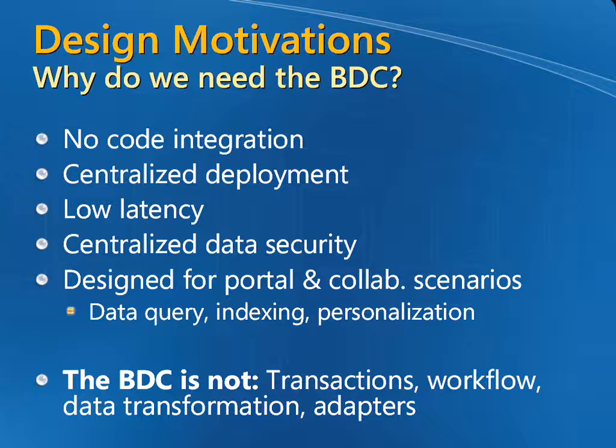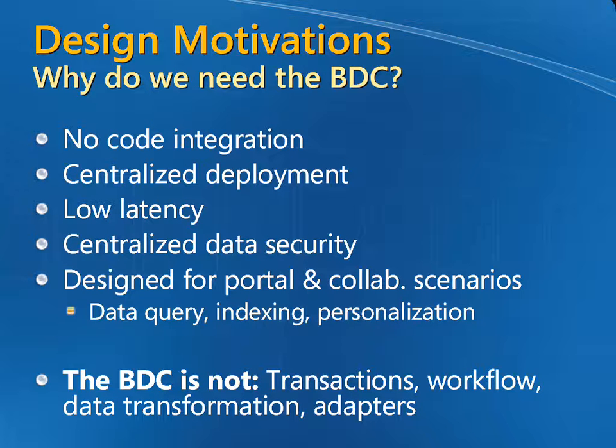So the first thing is no-code integration. Many integration technologies require you to write code and deploy that code. We didn't want to go that route just because of the pain people had around deploying and managing code on web servers. The second is centralized deployment. This is related: you upload metadata in one place, and then those data types are available across your web farm. The third is that the Business Data Catalog is optimized for low latency scenarios. It's not like BizTalk. It's not a message bus or anything like that. It's optimized for real-time access to data.